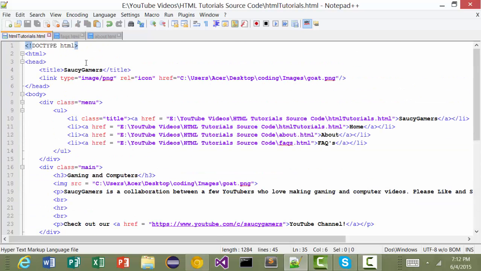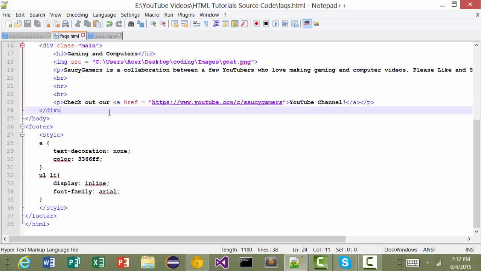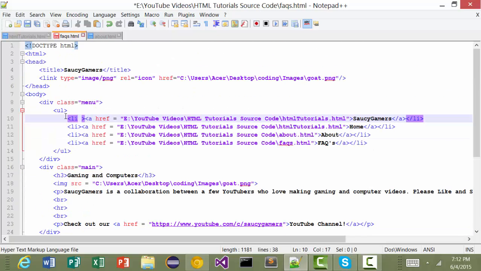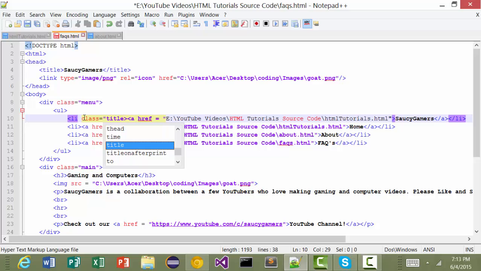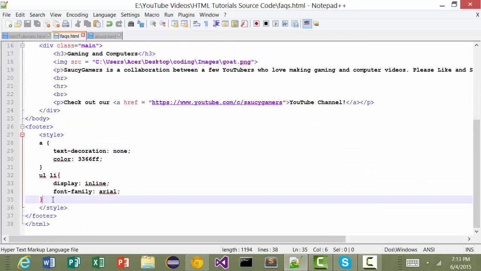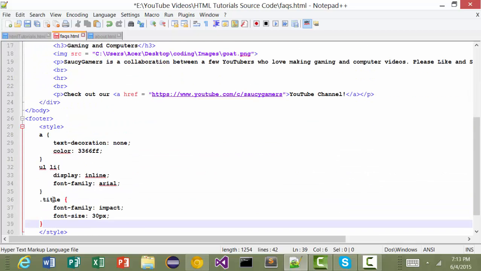One last thing we have to do is give our first li the class equals title, or you can even put a div around that and give it the class equals title, but this will most likely be sufficient.